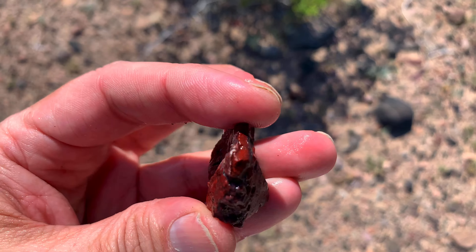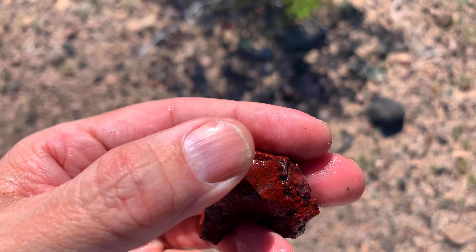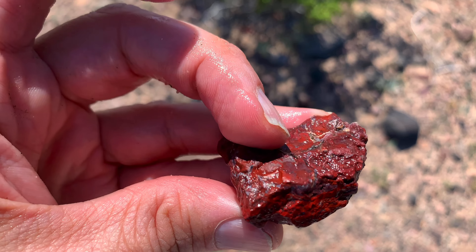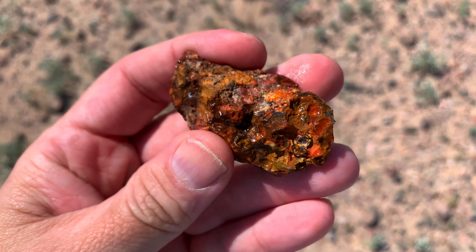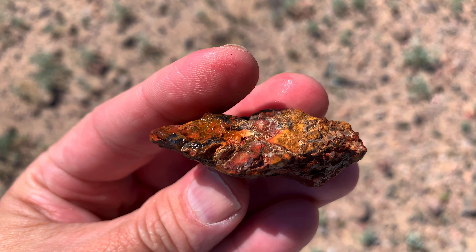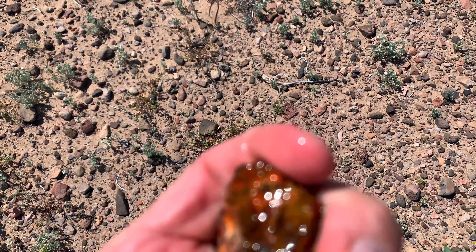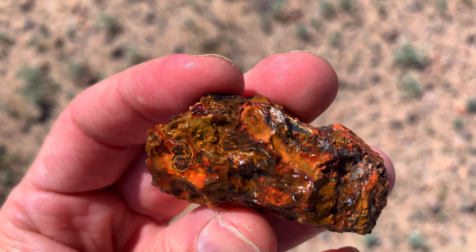Here's a nice little piece — it's got a little moss, got agate running through it, interesting little chip, decent color. Not quite the quality I keep though, so we'll catch and release that last one. Here's a piece of braciated jasper — when it's rough like this it hasn't really weathered a whole lot, so it's not smooth at all. When you polish it down it's going to have patterns in it. Check out that yellow — that little yellow circle on the left hand side, like an eye, that's so cool.